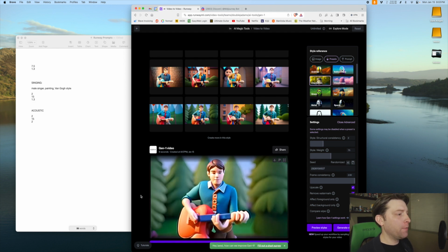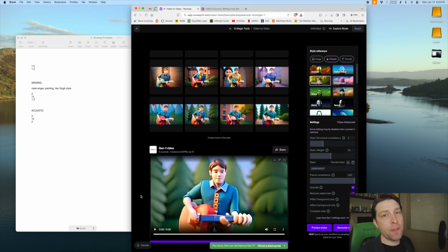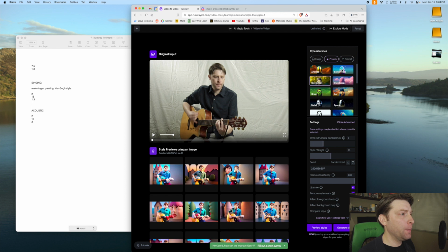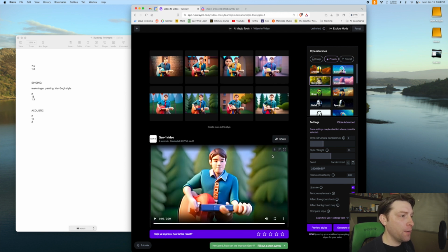Great. You know what? For how long that one took to get one that was okay, I don't mind that the headstock kind of looks like two hands clamped together like this. It's going to take, I think, forever to find another one where the guitar looks normal. I think it bases it a lot on the first frame, and so I guess the first frame of this video maybe didn't recognize the guitar as a guitar, because I feel like when I did this for the video itself, I was a little more consistent with getting an acoustic guitar. But whatever, this one's great.